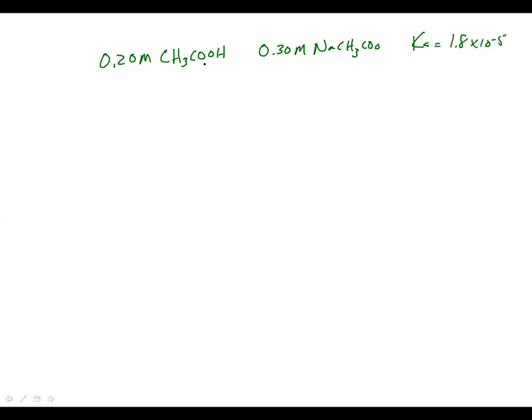When you look at these two things, again, you should be able to recognize this hopefully as a weak acid because of the Ka value. And again, if you get rid of the sodium here, you have acetate, and that would be its conjugate base. So that's ultimately what a buffer is. We have a weak acid and its conjugate base, or you can have a weak base and its conjugate acid. And if you can recognize that, you actually can go right into this equation without doing an ICE table.